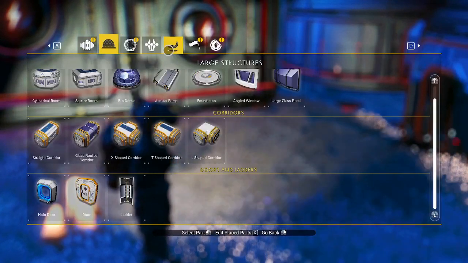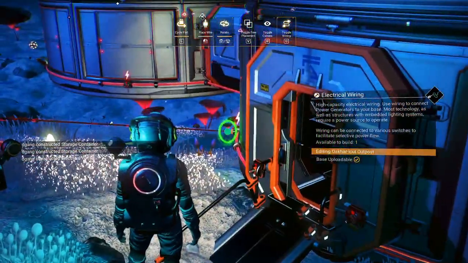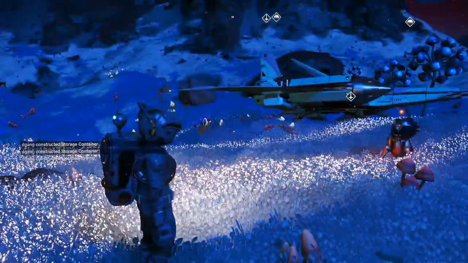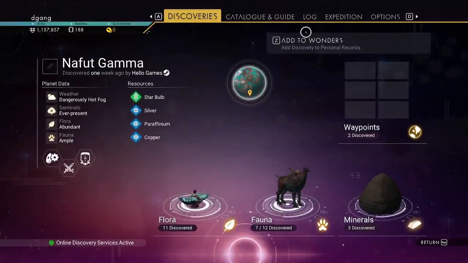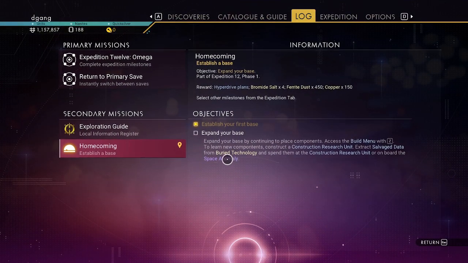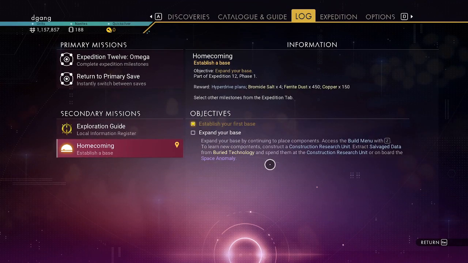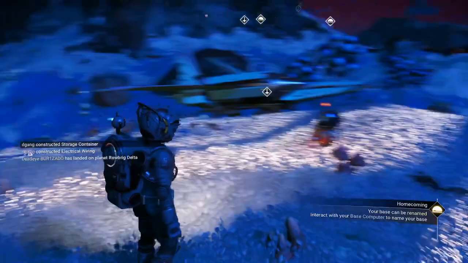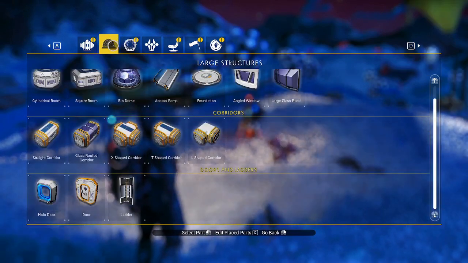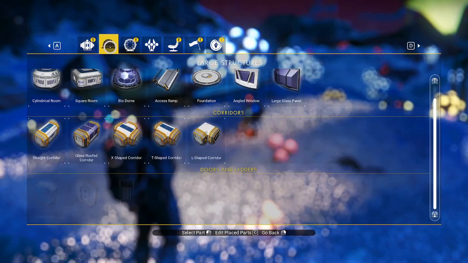Let's run a wire from here to here. All right, what else does this thing want us to do? Construction research unit extracts salvage data from buried technology. Spend them at the construction research unit. Okay, so I don't see a construction research unit here.